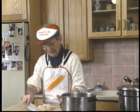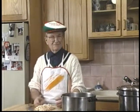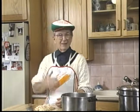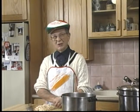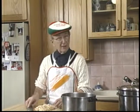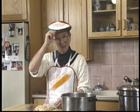Oh, by the way, before I continue, I forgot my hat. I'm wearing this hat because, as you can see, I'm proud to be Italian. And we all should be proud of any of our nationalities, whether it's Norwegian, like my cameraman is Norwegian, he's very proud to be a Norwegian, or whatever you are, you should be proud of it. But foremost, you should be proud of being an American, and that's what we all are. I'm very proud to be an American, but I'm also proud to be an Italian.